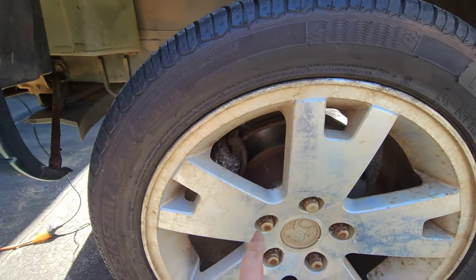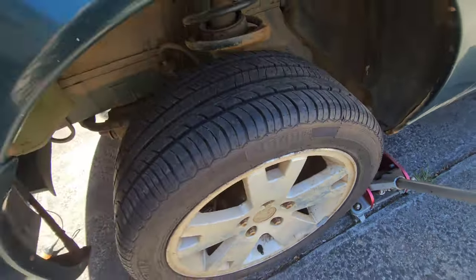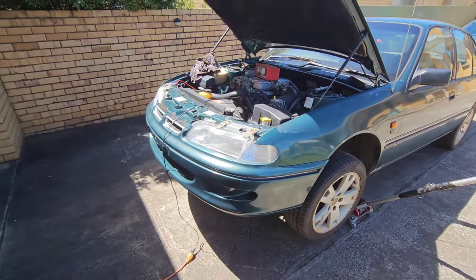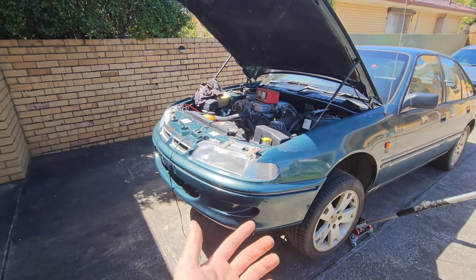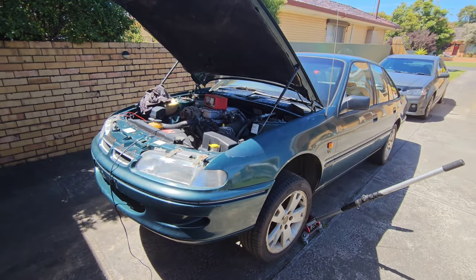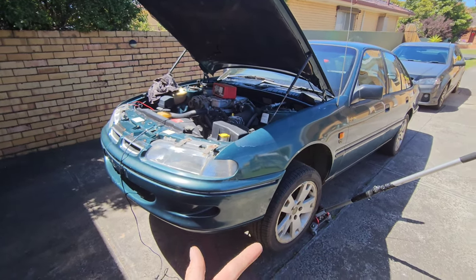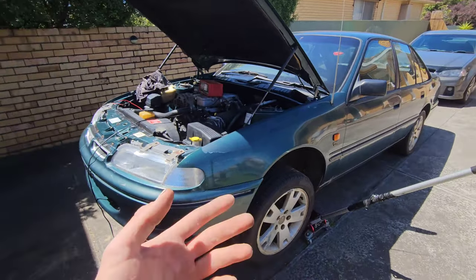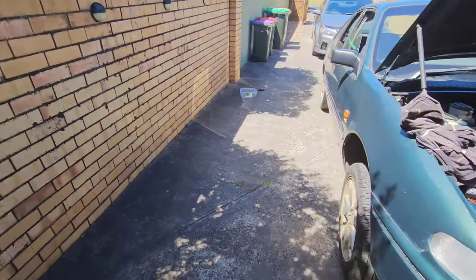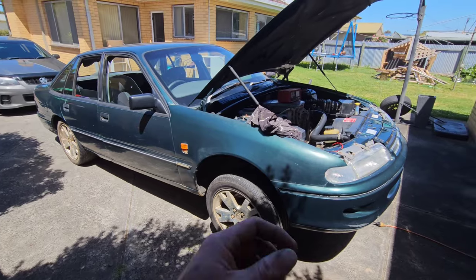So we'd probably need to take the wheel off, take the caliper apart, clean everything up, grease up the sliders, put it all back together, and that will free spin for days. Anyway, that's what we're going to do, just have a bit of a muck around. I think that's about it for us today. We've shown you oil, air, fuel, we've dumped all the oil and done all the service. All that's left is to check over everything: bushes, brake pads, rotors, tyres, and the condition of everything else. That's pretty easily done. We all know when the brake pads are worn, and when the rotors need replacing, when they're wobbling or warped or even have a massive lip on them.